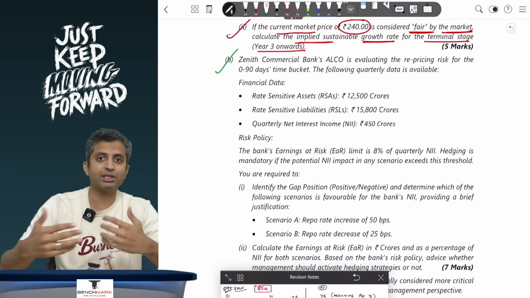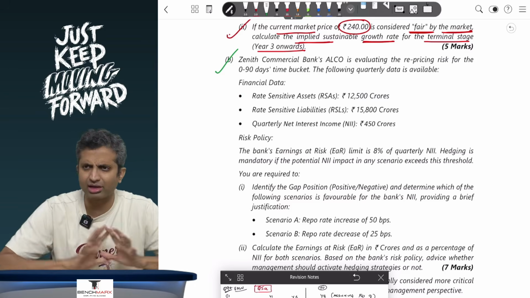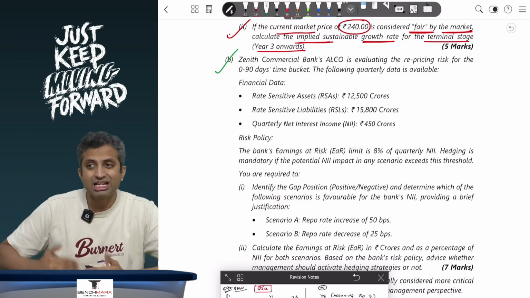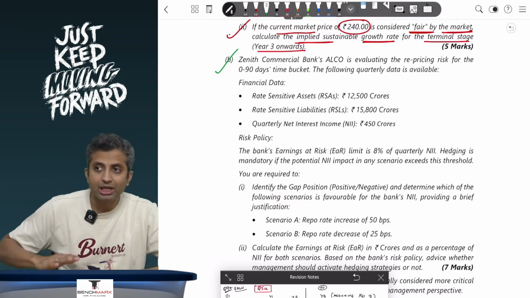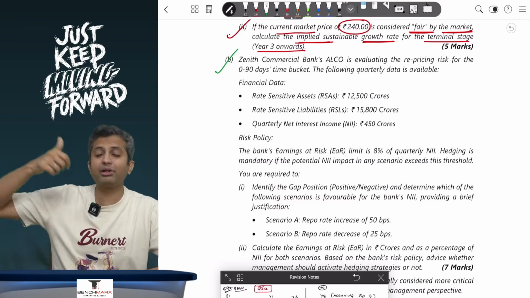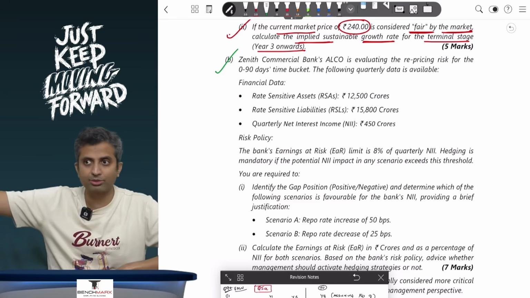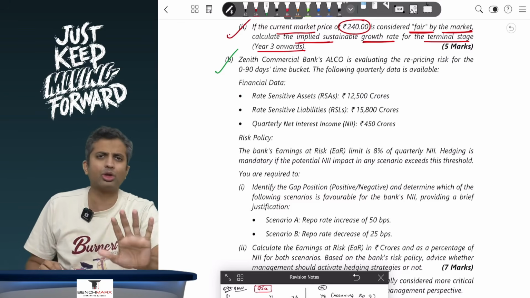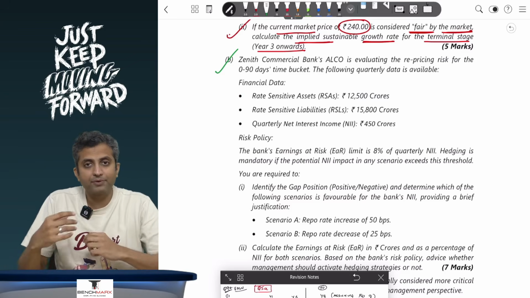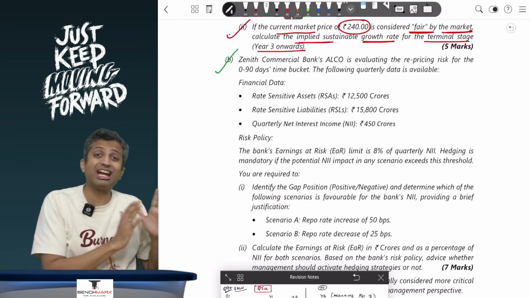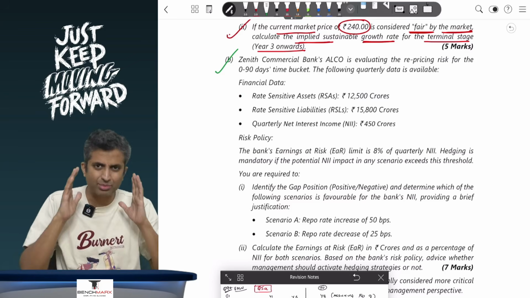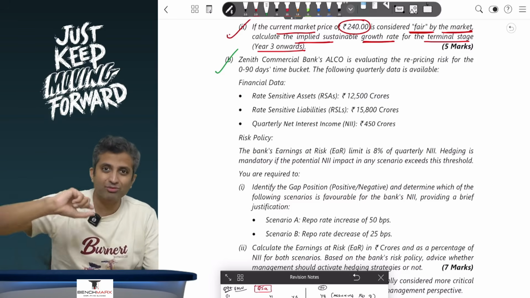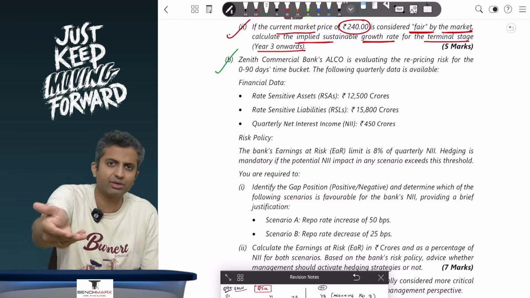Now sometimes they might say that the market rate of interest changes, and rate sensitive assets, which are typically floating rate assets and floating rate liabilities, are affected. If your market rate of interest increases, now you have a net liability exposure. That means you will have to net pay more. So that is a loss for you, and that will reduce your net interest income. However, if the interest rate reduces and you have a net liability, there are a lot of permutations, but it is all common sense driven. You will say that, okay, I have net liabilities, net borrowings, which means I have to pay net interest, and if the interest rate goes up, that is a net cost for me.